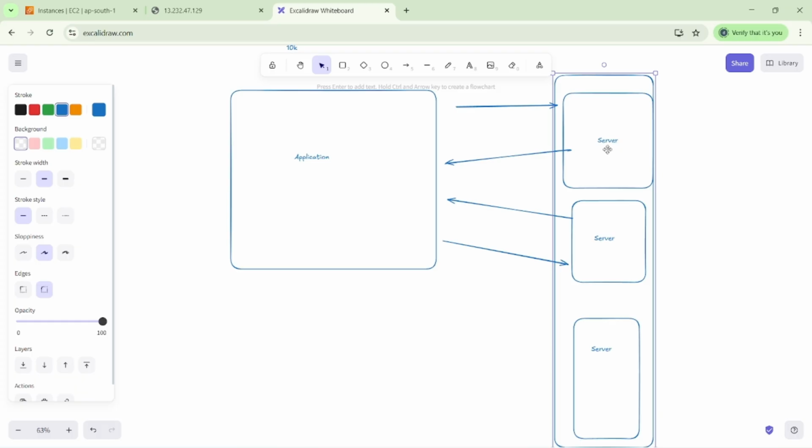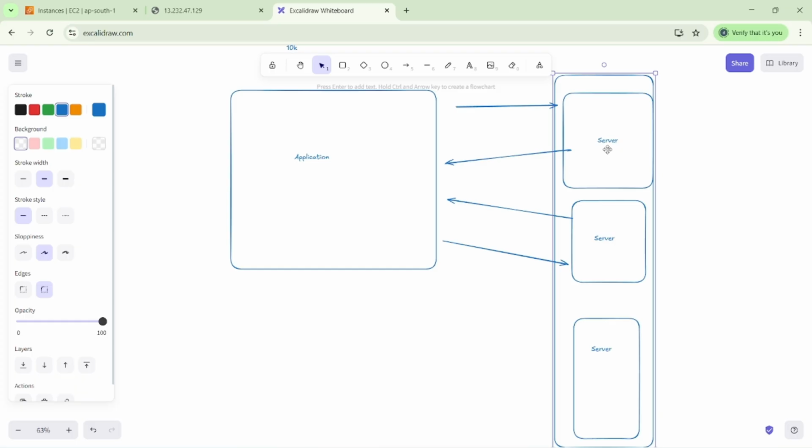To avoid this problem, we can use the load balancer concept in our application. By using a load balancer, we can run our application on multiple servers, the load will be distributed, the burden on the servers will be reduced, and we get fast performance and high availability.